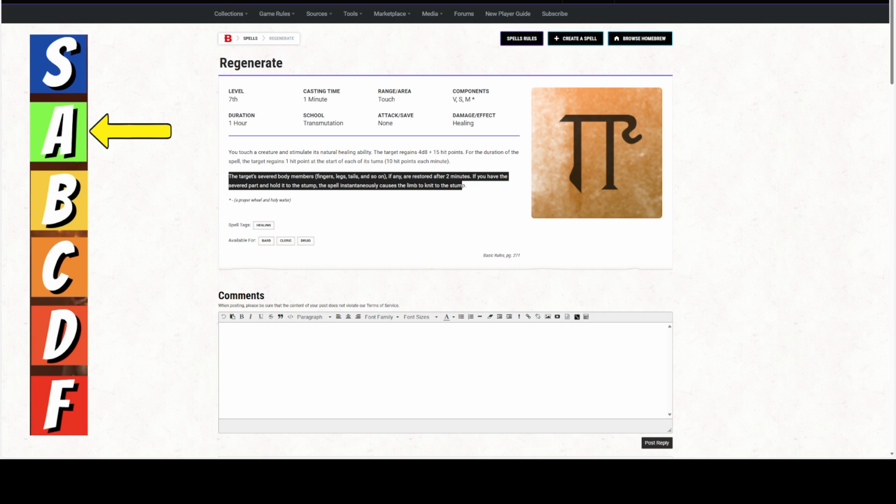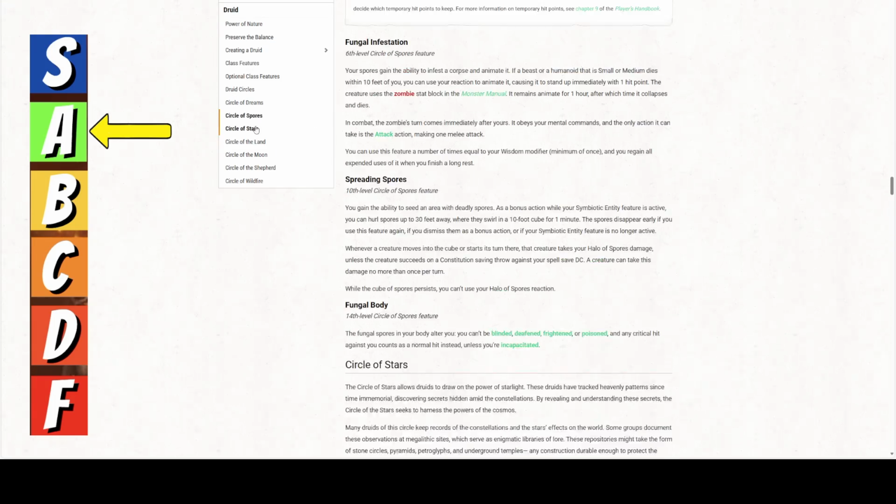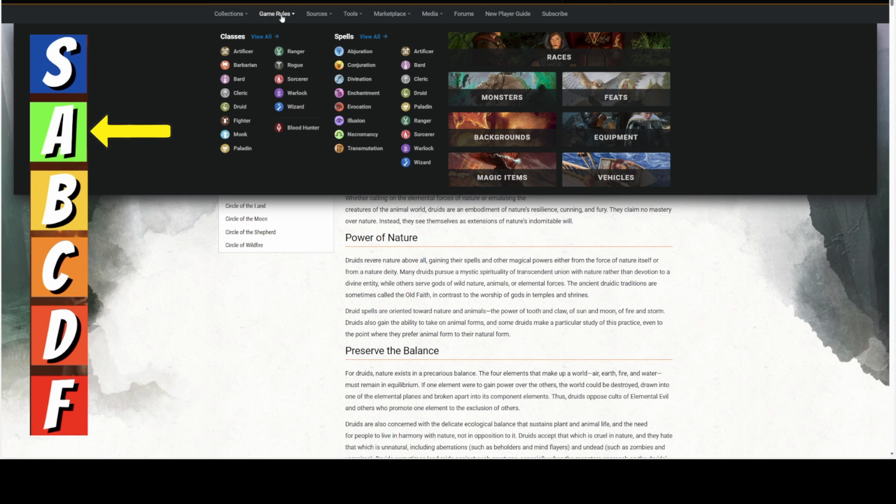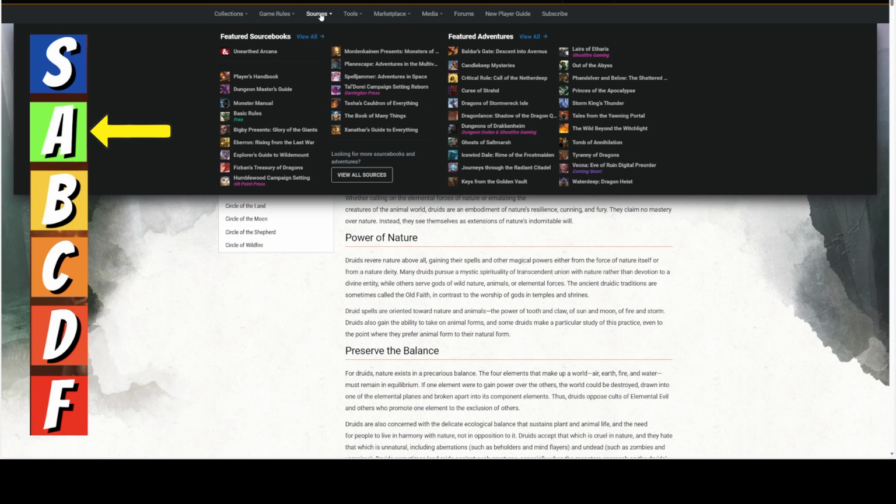because it's needed to mitigate those circumstances, because your character can't do a whole lot if they don't have arms or legs. So let's talk about that a little bit, and where are those rules, and how do they work, and how would you apply this spell.